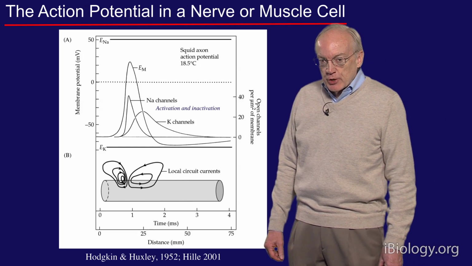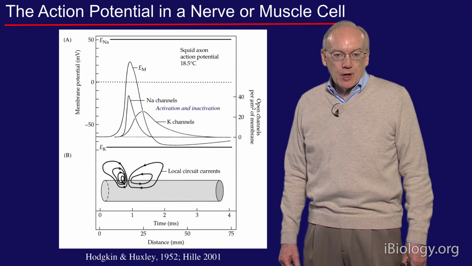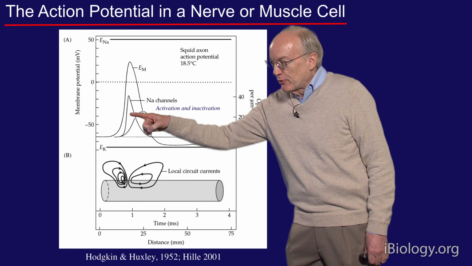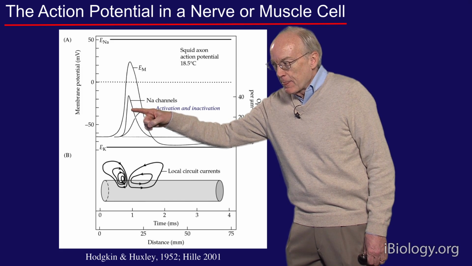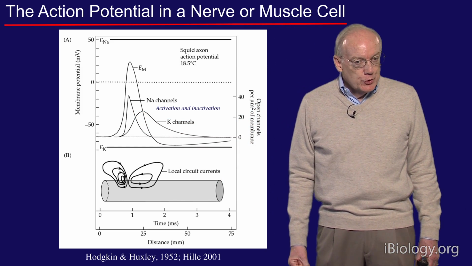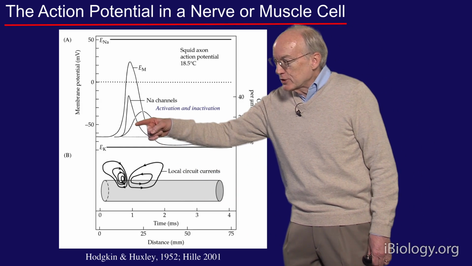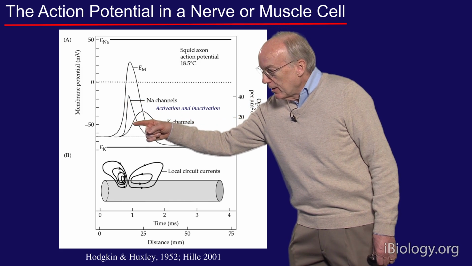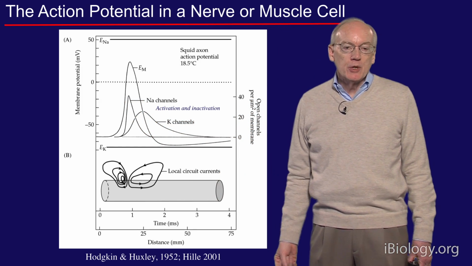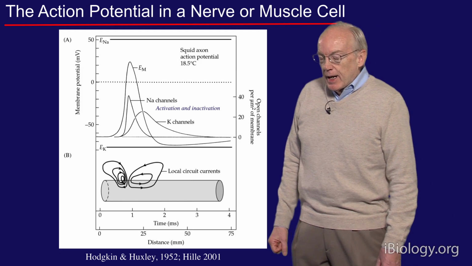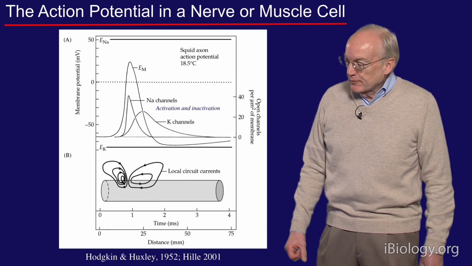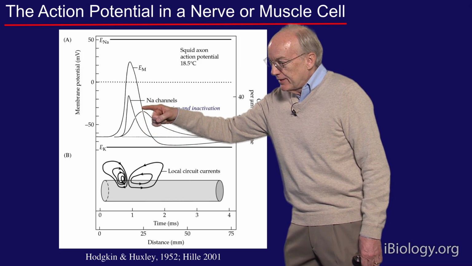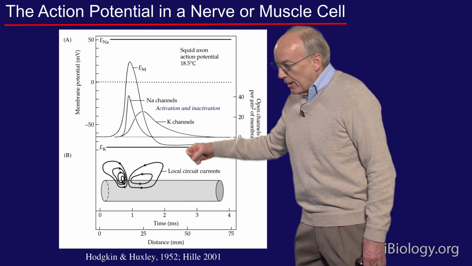The action potential is generated by the coordinate action of 2 types of ion channels. Voltage-gated sodium channels, which are responsible for the rising phase of the action potential here. And sodium channels really do 2 things. They activate, which causes the rising phase of the action potential, and then they inactivate here, bringing the sodium current back to 0 within a millisecond or 2. On a slower time scale, potassium channels activate, and they allow potassium to leave the cell, and therefore they repolarize the cell membrane back to the resting level.